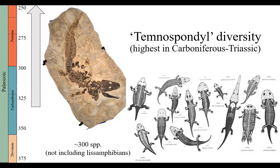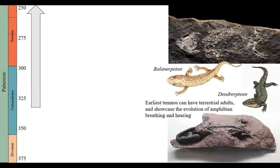So let's talk about some temnospondyls. Here's two of the absolute earliest middle Carboniferous temnospondyl fossils we have, Balanerpeton and Dendrerpeton. Dendron is tree. Dendrerpeton was found inside one of the logs from one of those coal forests, washed up into the log itself. So it comes from this little tree. What's really cool is both of these animals, we have fossils of their adults. They're very terrestrial. They don't seem to have any tail fins or anything like that. And they have really well ossified, meaning not as much cartilage, more bone on the endochondral elements in their limbs, their forelimbs and their hind limbs. They're able to walk around on land. So this is really interesting.